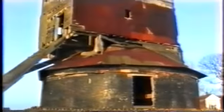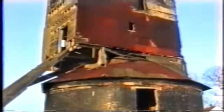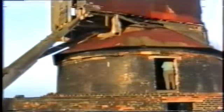Alright, here we go. It's starting to go down again. See a slight shift of the cladding as the mill has sunk onto the roundhouse. Looking higher up, you can see the canister. Now you notice that there is a sort of box sticking out round the canister.